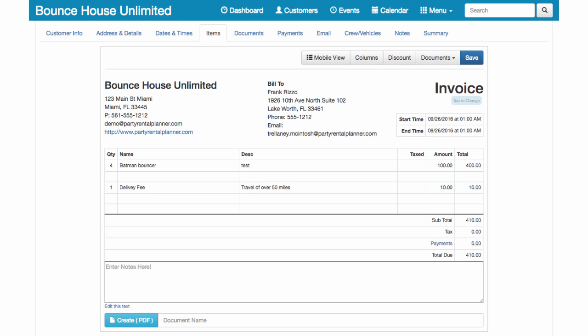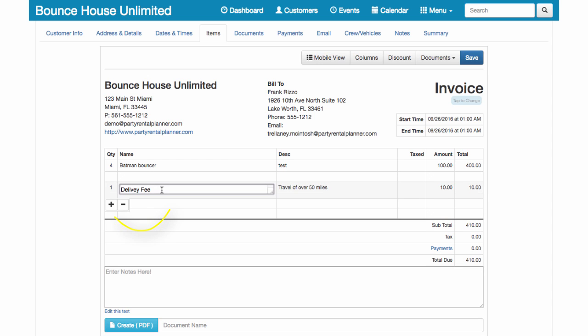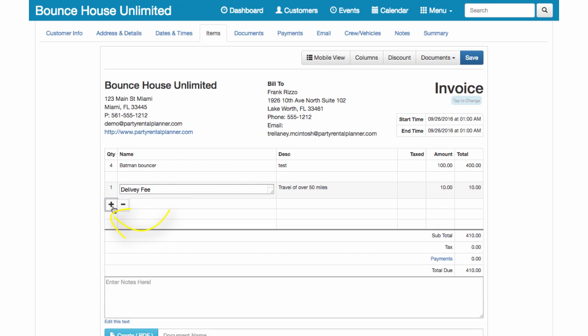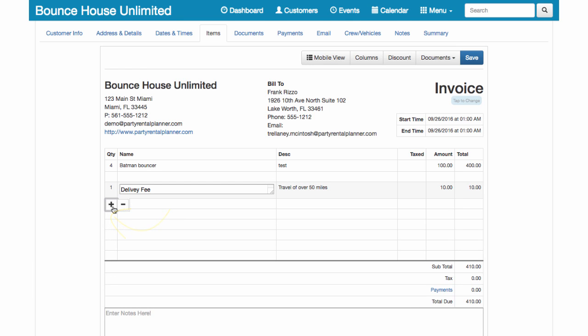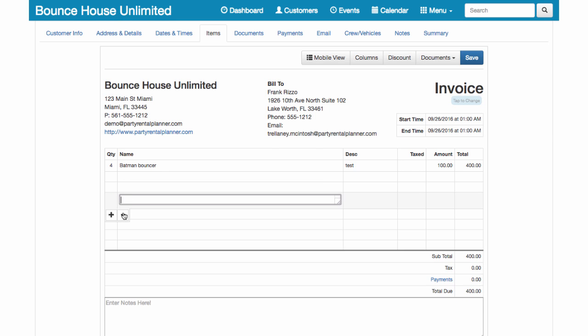Adding and removing items from the invoice is simple with the spreadsheet view. For instance, if you use all available lines on the invoice, you can simply use the plus button to make more room. Simply click on the name column to bring up the line menu. Use the plus button to add more lines to the invoice. To the right of the plus button is the minus button. This button is used to remove items from the invoice.